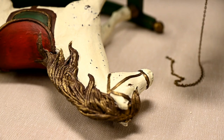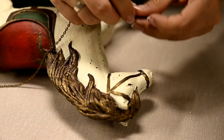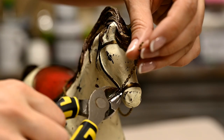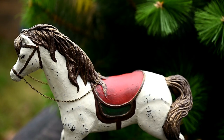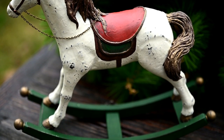I also decided to make reins. I took some bronze chain for that, hot glued it to the bridle, and applied some bronze paint to hide the place where I glued it. This rocking horse is actually looking like a Victorian wooden toy now.